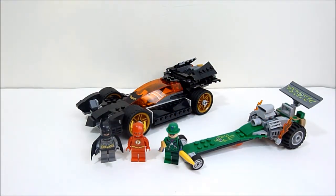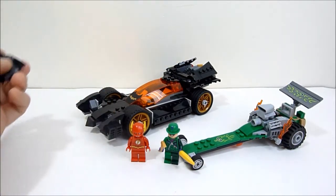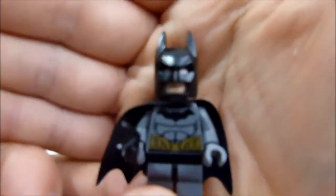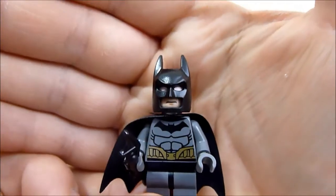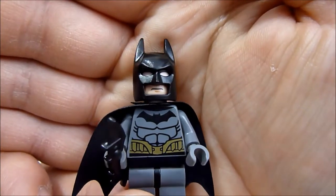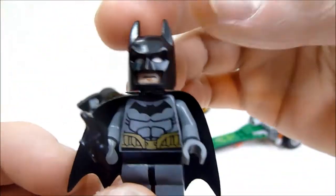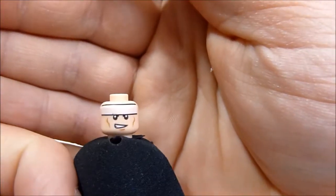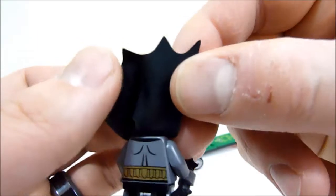Alright guys, so here we have the Riddler Chase, all put together and ready to go. And like we always do, we're going to take a look at the minifigures first. And first up, we'll start with what I feel is the most boring minifigure in this set, and that is Batman himself. Now, this Batman is a new chest print. He's got the big gold belt and the more animated style or comic book style bat emblem on the chest. The head is the same as we've seen in recent sets. He's got the double-sided face going on there. Here you can see the back printing.